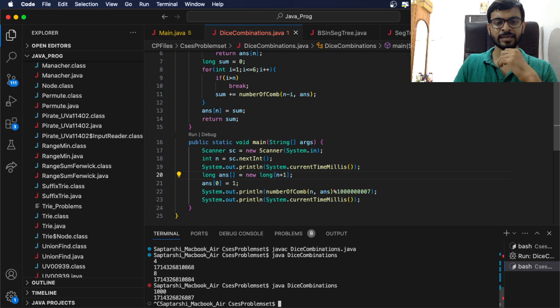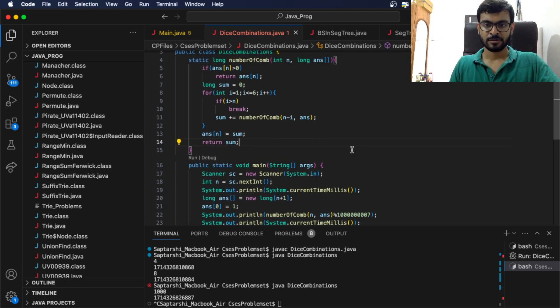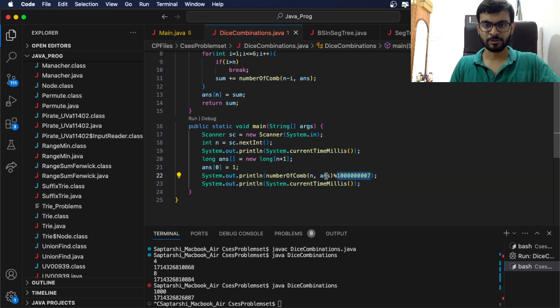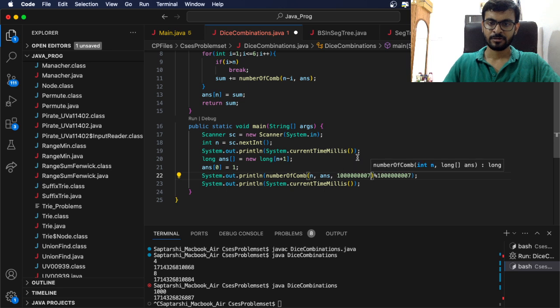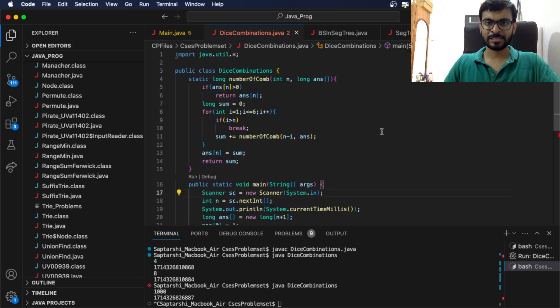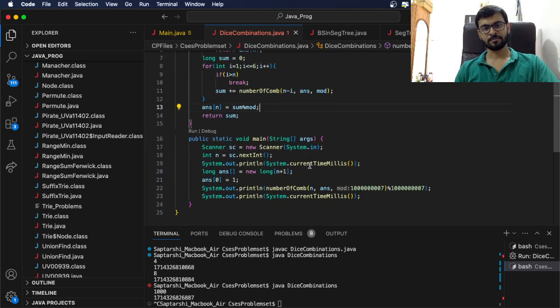So I can do one thing. I can pass this over here, and at the end do the modulus, int mod, and over here also I'll pass the mod, and I'll do the mod at the end, sum modulus mod, and I'll return this sum.